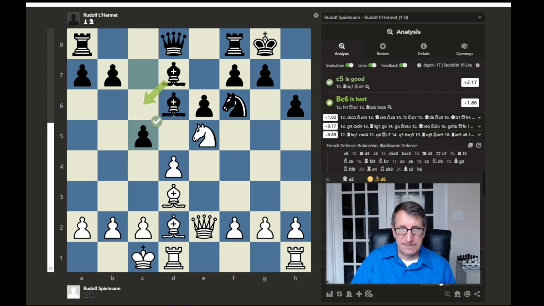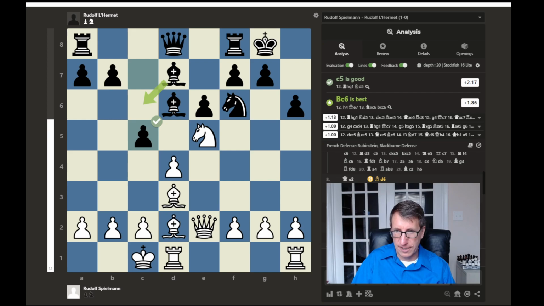And now we have c5, a counterattack on the queen side, which can be a good idea where you push the pawn in front of your opponent's king and hopefully trade it off, and then you can get your rook here to c8 and line up on your opponent's king and try and get some type of attack going.